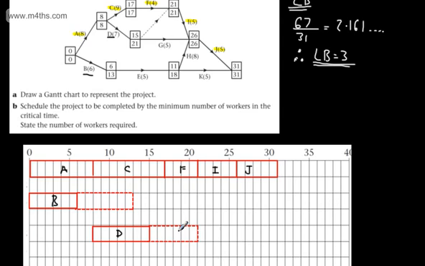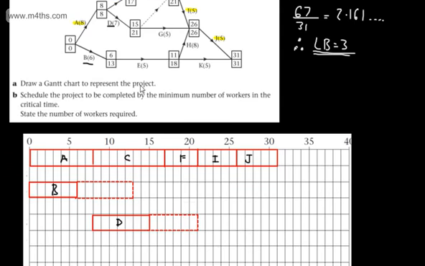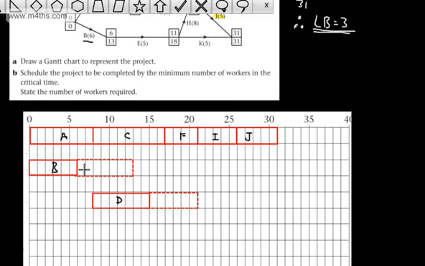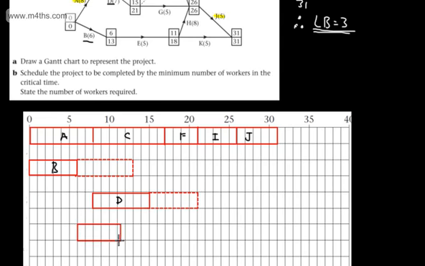Okay, let's now look alphabetically. The next one is going to be E. So we've got 6, 11 and 18. So let's go ahead and do that. So let's locate 6. So we've got 6 just here. We've got 11, which is going to be there. And then we can take this out now to 18.